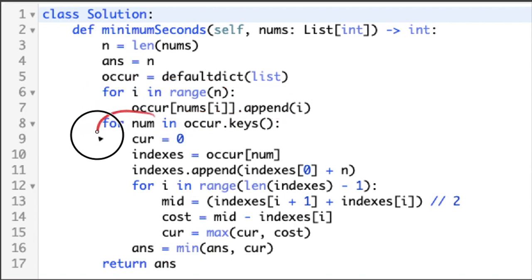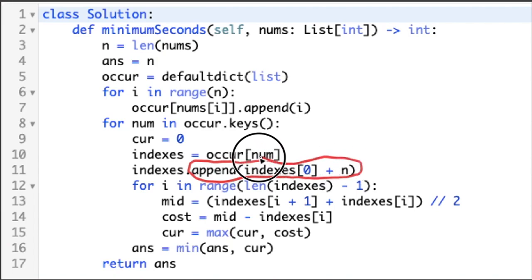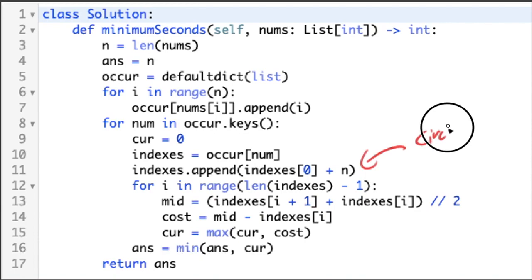Then for each num in the dictionary, first we're going to initialize cur as 0. This cur means the cost that we have to pay in order to make everything else in nums equal to num. Then we're going to append the first index plus n at the end. This line 11 is to make the array circular.